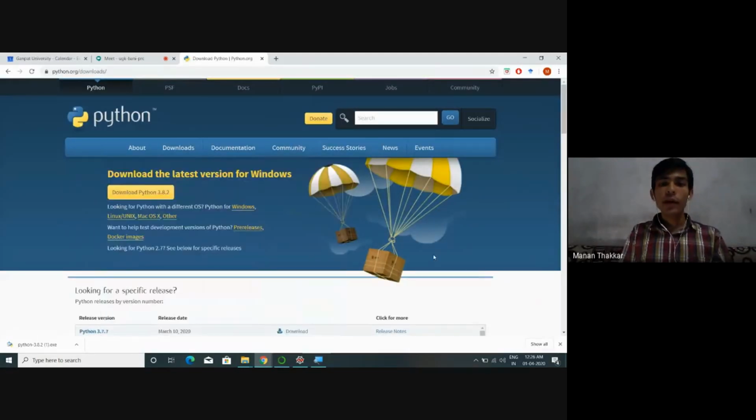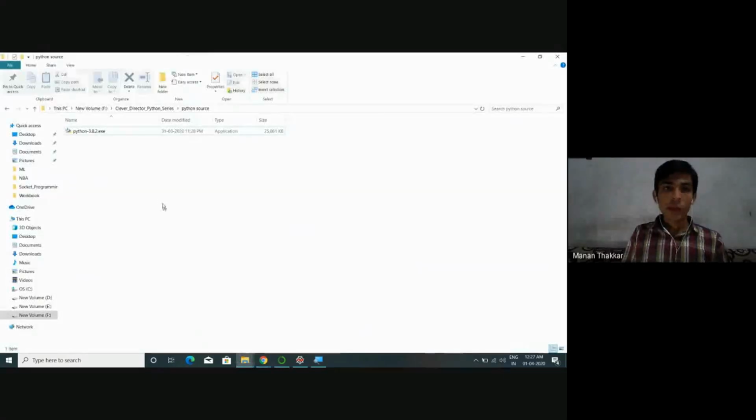Look at this. As we have discussed, there are two Python versions available, Python version 2 and Python version 3. From that, the latest and current Python version is Python version 3.8.2. So we are going to download and install that Python version 3.8.2. To download, just click over here, Download Python 3.8.2. Look at this. In a minute, it will finish its download process. And look here, this Python setup file is about 25 MB in size.